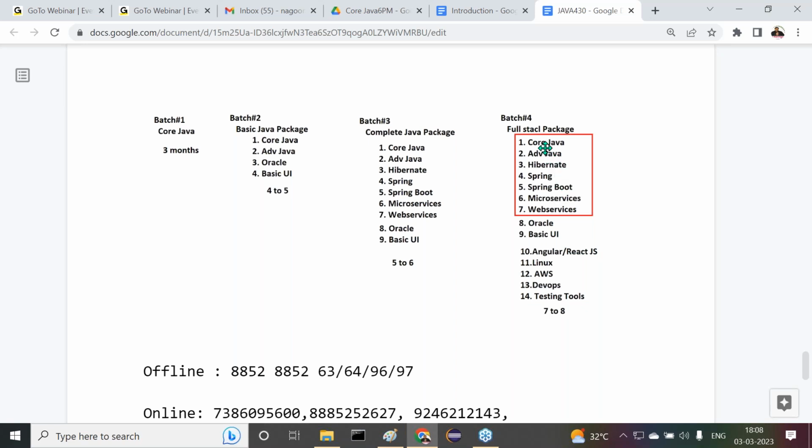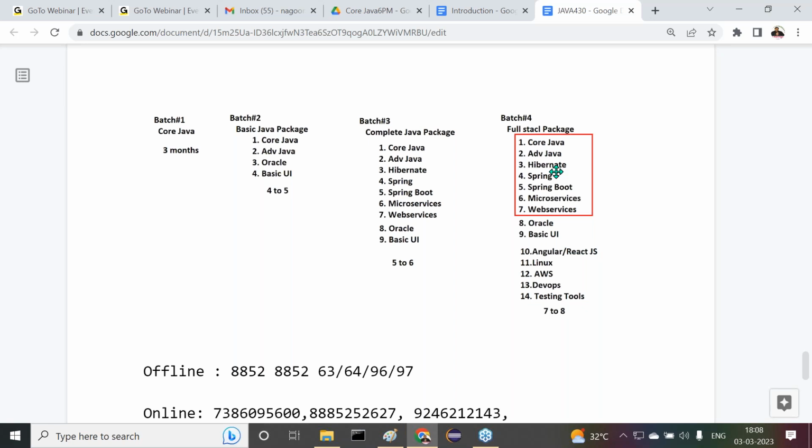But Java has dependencies. That means advanced Java is dependent on core Java, Hibernate is dependent on advanced Java. Each and every course is dependent on the previous course. That's why when I complete up to some part of the core Java, then I will start advanced Java. When I complete some part of the advanced Java, meanwhile core Java might be completed there. There I will start Hibernate. Every 2 courses in Java should be taken parallelly. But depending on the syllabus, how much I covered in the previous, on the basis of that, at the right point, I'll start the next courses. I will take that responsibility. No need to worry for it.